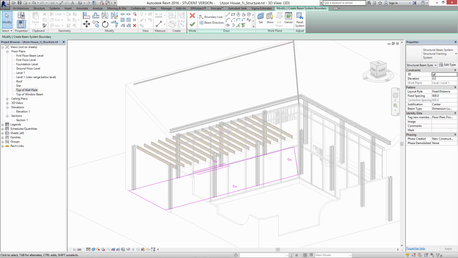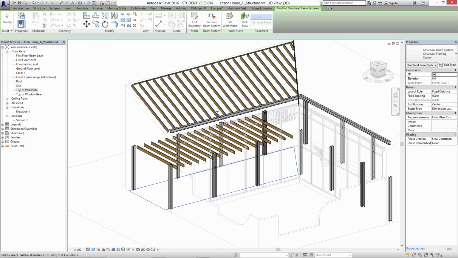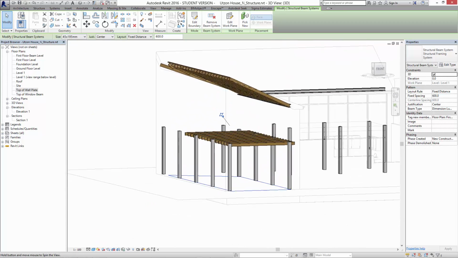And I'm going to stop after this and then give you a chance to do it. So then beam direction, we can set, at the moment the beam direction is going horizontally. I'm going to change the beam direction to running down this way. And it's very important then that you switch on 3D. If you don't switch on 3D, it's just going to draw these beams on the ground flat. But if you switch on 3D, it should draw them like that. Okay?